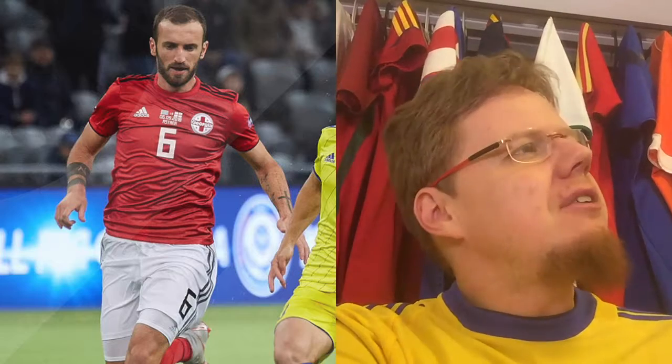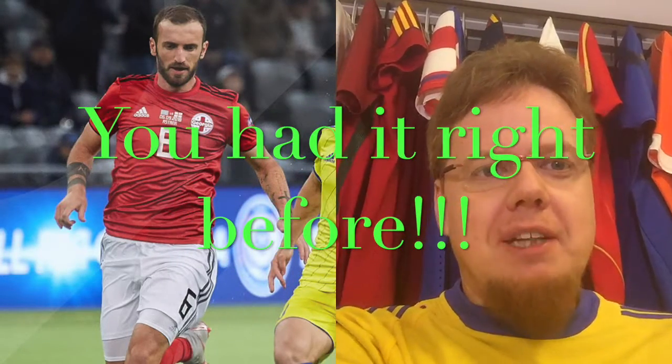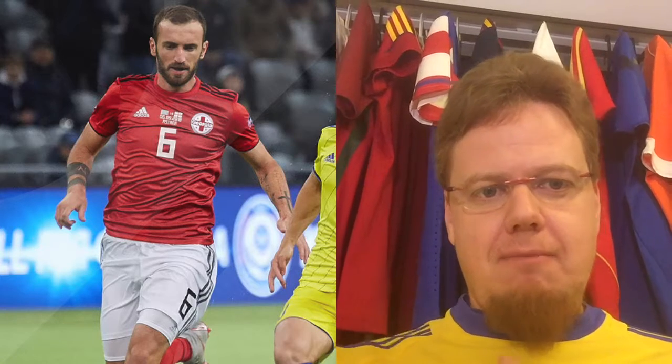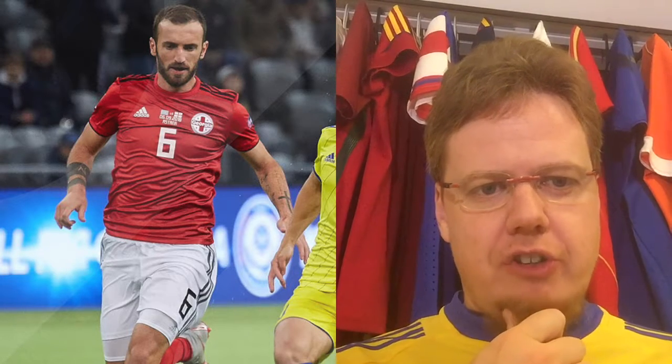Now the Georgia jersey - I think this is the away jersey but let me think. At first I assumed Georgia plays at home in white, but then I remembered they now play in red at home, so let's say this is the home jersey. It's the Condivo template from adidas in red with black shoulder stripes and red sleeves. There's not too much going on but it doesn't look bad. I actually like the Georgia crest - it's the Georgian cross with the four extra crosses. The Kazakh logo also has the eagle from the Kazakh flag which is also really nice looking.